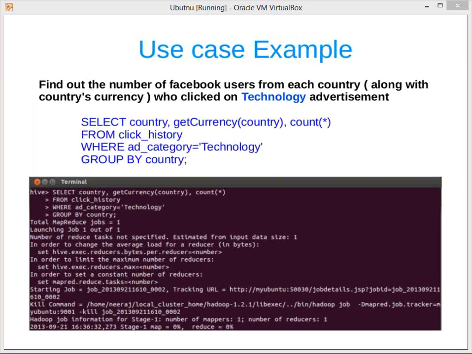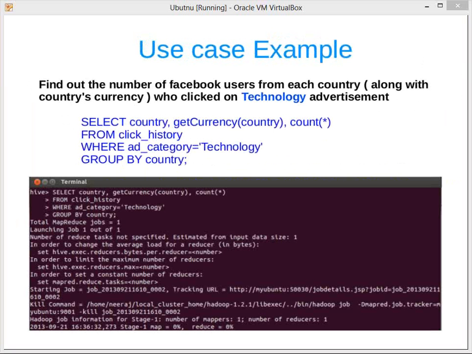So this is my requirement, and I have written a query for this, that is select country, comma, get currency for country, comma, count star from click history, where ad category is equal to technology, group by country. So this is just an example. You can execute this query. This will display the country name with its currency and the total number of Facebook users from that country who have clicked only on technology advertisements.